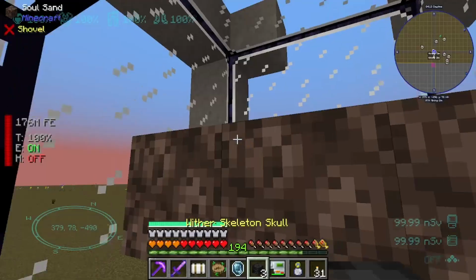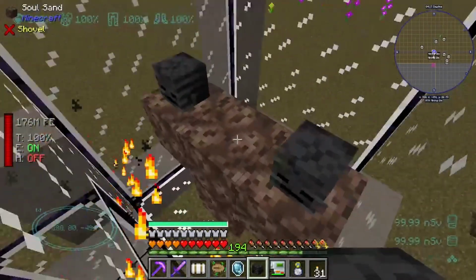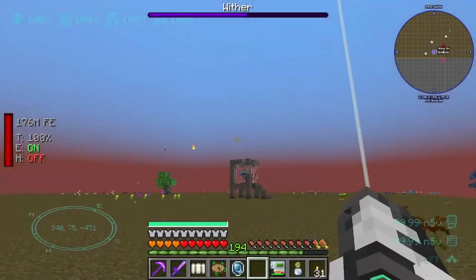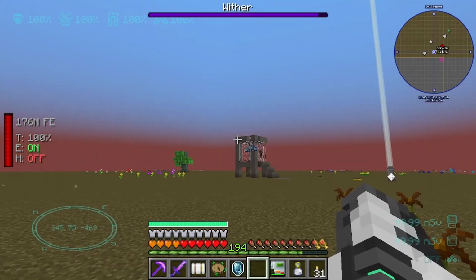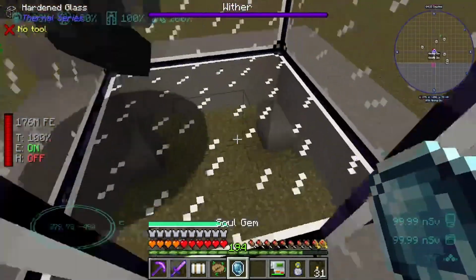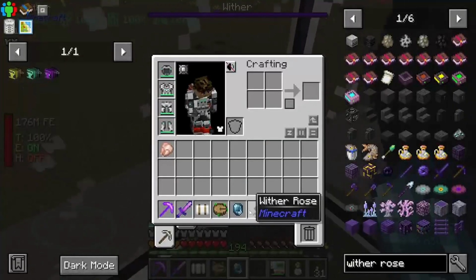Okay, I've got myself the soul sand that we need. I only got 4 because we only need 4. There we go. Now, I think the wither itself, like the explosion, can't be the thing that kills something. To get a wither rose, it has to be like the not explosion. If you know what I mean. Stick this down. Wither rose.